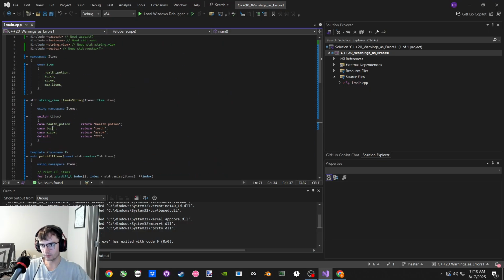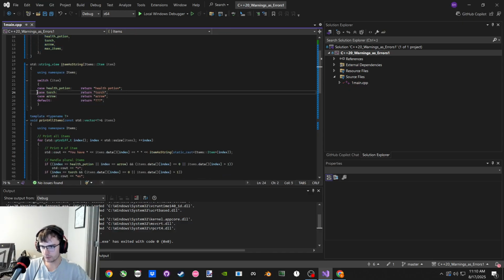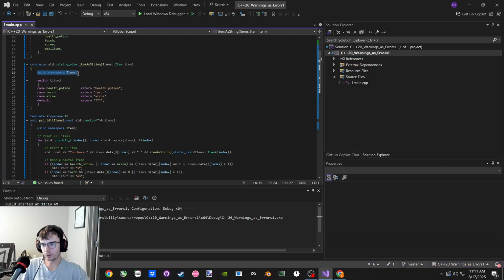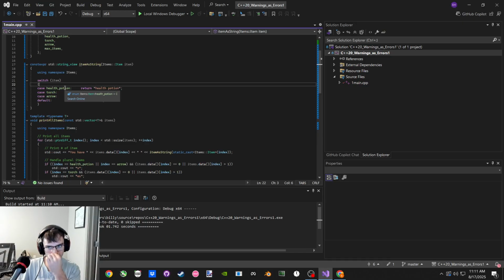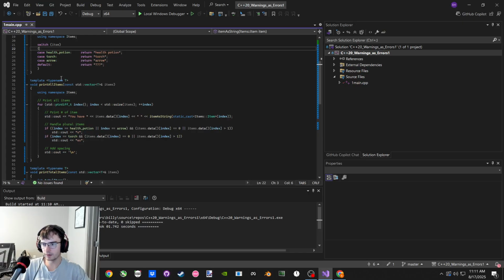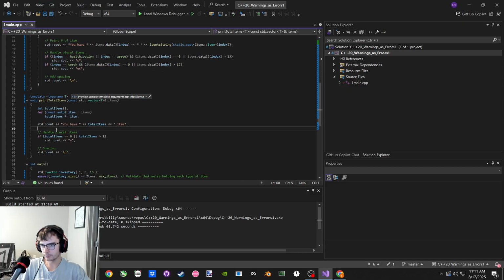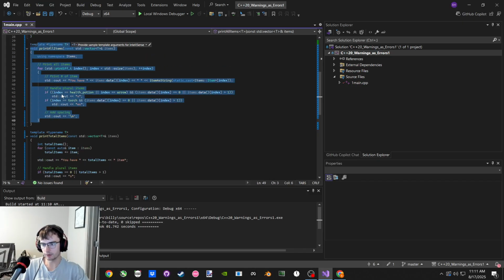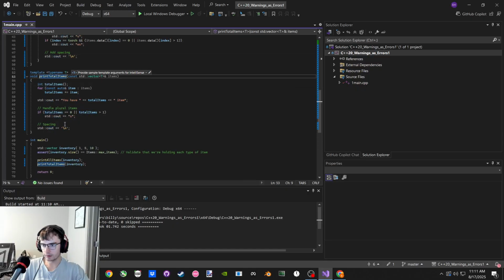What can we do to improve? Anything? Nothing here to be made const expression. This can, because we aren't using anything that's runtime only. So this can be const expression at least sometimes. And then now we have a bunch of runtime stuff happening here. Can't be made const expression because these are only in runtime. So there's no way that this could evaluate at compile time. And then same here.